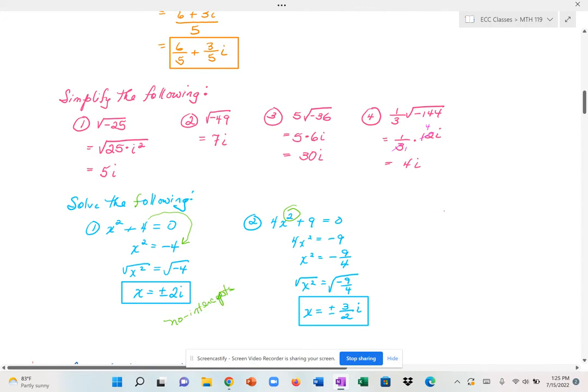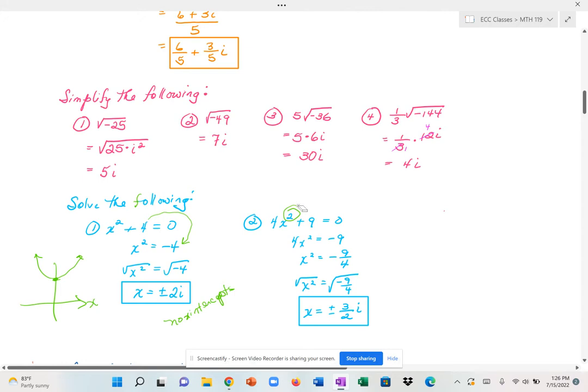And in fact, this quadratic function doesn't cross the x-axis at all. So this is no x-intercepts. So this graph actually, just to show you what it would look like, has a vertex at 0, 4, and the graph would go like this. So you can see in the picture, it's never going to touch the x-axis.